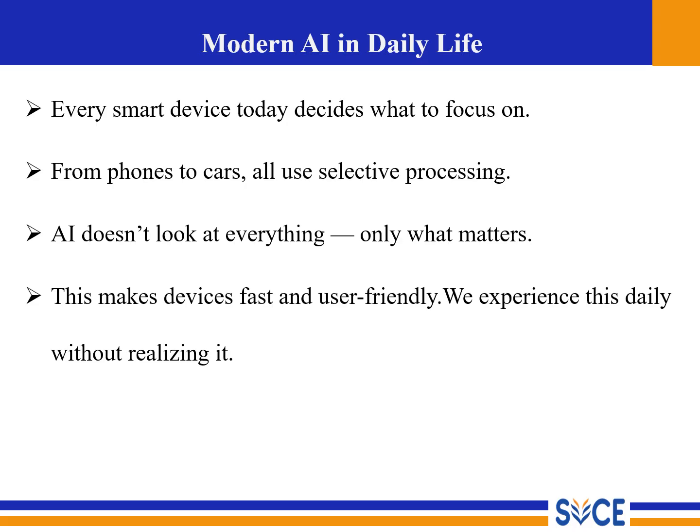Now think about this. If an AI system rejects a loan application or predicts a new disease, should we not know why? That is where explainable AI comes in. It ensures transparency, trust, and accountability. So in this unit, we are going to understand how AI models can explain their decisions in a way humans can understand. This is very important, especially in critical domains like healthcare, finance, and autonomous driving.